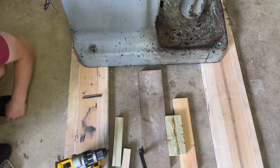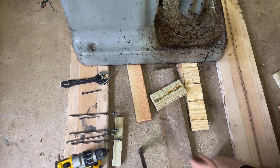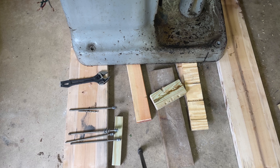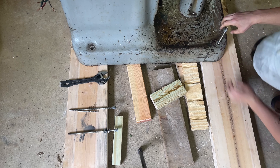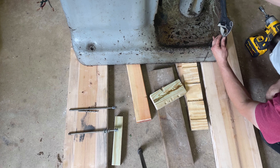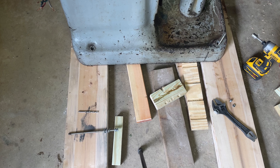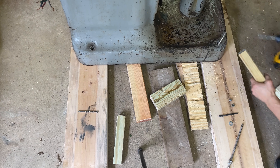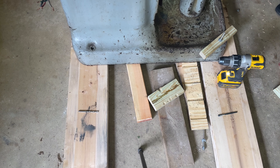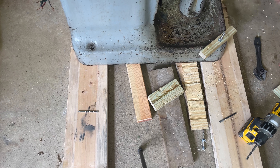Now that the hard maple planks are in position, I mark the layout of the four leveling feet holes on the planks. Next, holes are drilled through the planks and then threaded with a tap. I jam two nuts together and then use a driver to insert the rod through the full thickness of the wood. The threaded rod I'm using is 5/16 inch and about 8 inches long. A washer and nut are then placed and tightened, and then a second jam nut is used to ensure that the assembly doesn't loosen in transport.